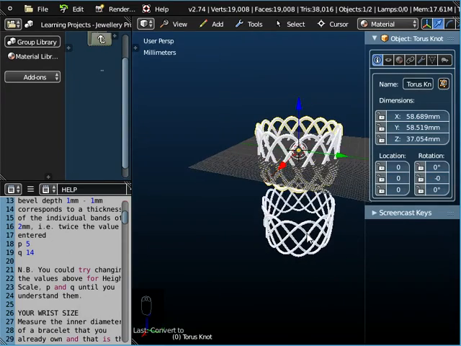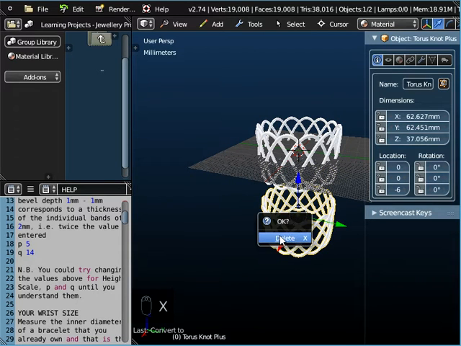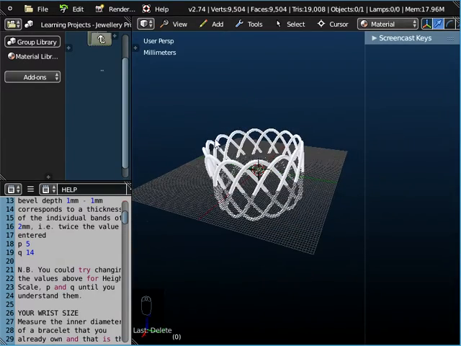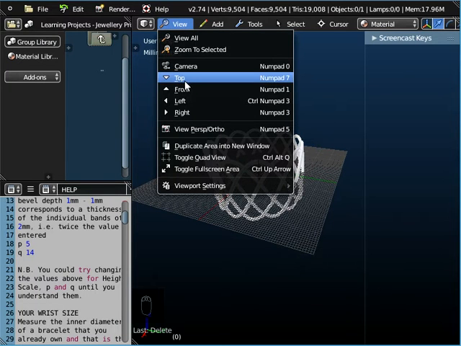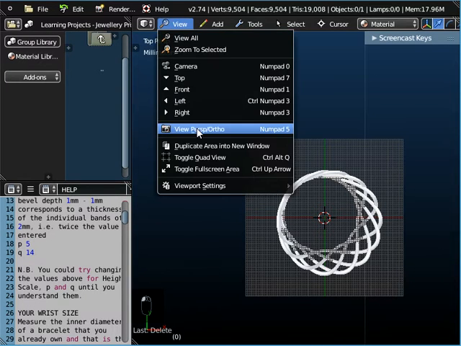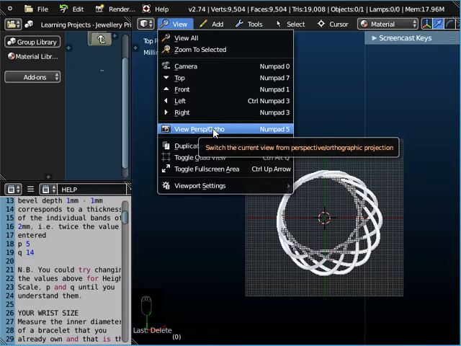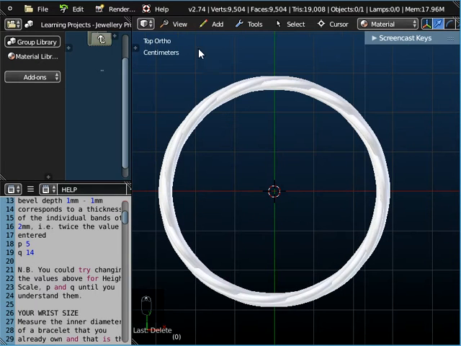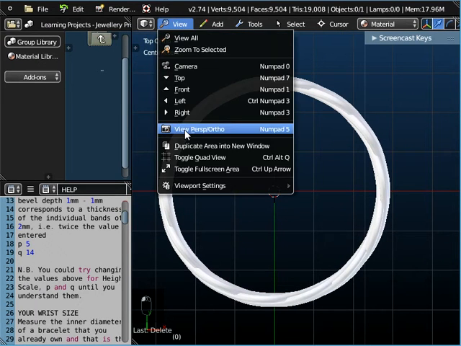So what can we do next? Well, we could delete the object at the bottom. We can highlight that and press the X key on the keyboard and delete it. Now if we have a specific dimension for the internal diameter, we could go to View and view it from the top. I'm in perspective mode at the moment. It looks a little bit strange at the moment because we're in perspective mode. If we go to View and toggle it and change it from perspective to ortho, we need to be in ortho when we measure. Okay, let me just switch it back to perspective again.